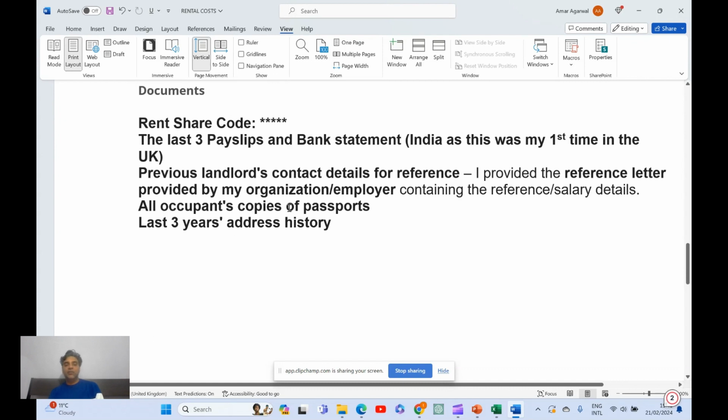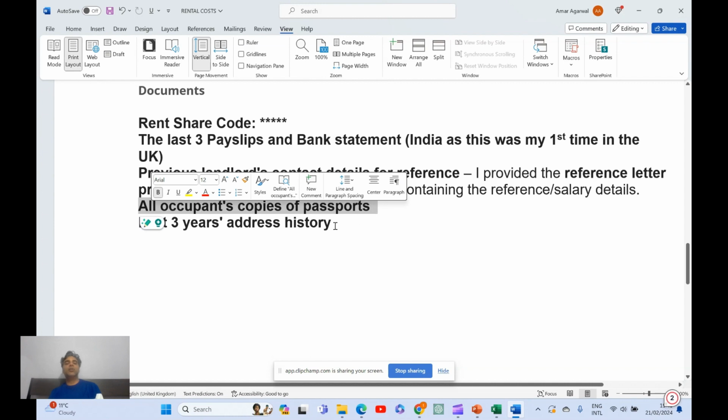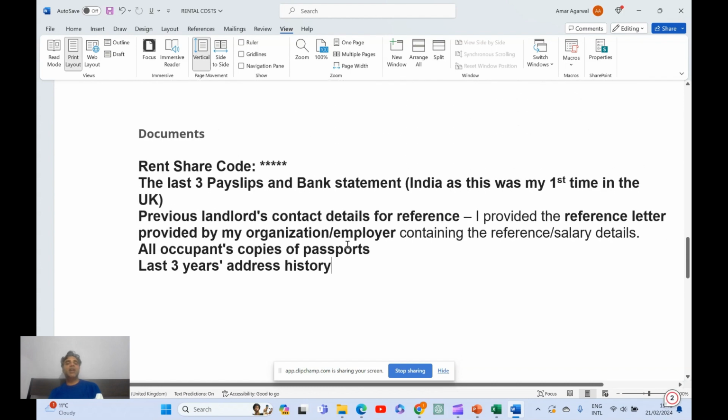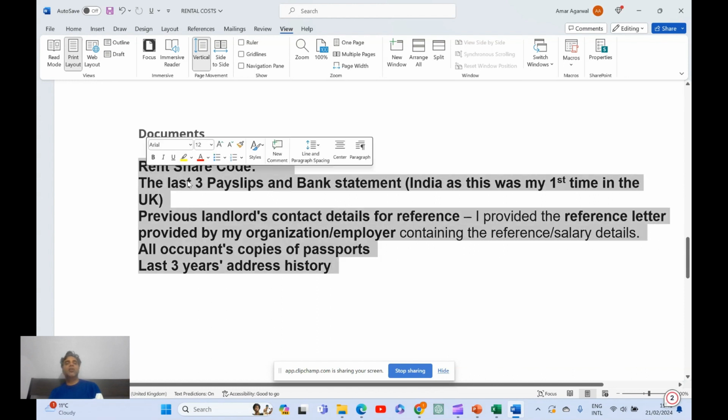Then, all occupants' copies of passports: the number of people who are planning to stay in the property, you'll have to share the passport copies of all the people. And last 3 years address history, again in my case I had provided the address history from India. So these are the typical documents that you will have to give.